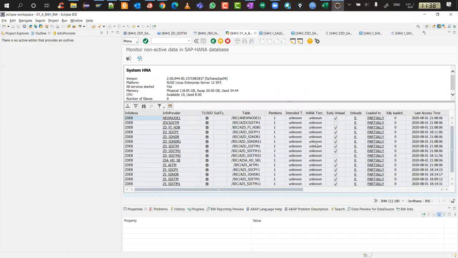If there's a problem in the memory, your inbound table, which will end with 1, is already marked with early unload. That means as soon as there's a memory hog, a problem in the memory, it's getting full, close to 100%, immediately these tables will be sent back to the disk. That feature is already there in BW for HANA. But there's another concept of DTO. We had unload, load, unload. Yes, correct. In HANA, it's the same concept as load, unload, right? But this is not delta merge. Delta merge is separate. So, my mistake.